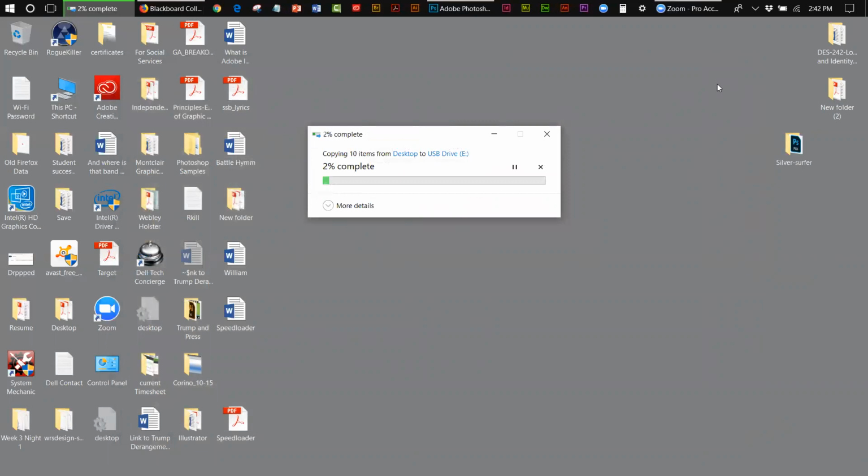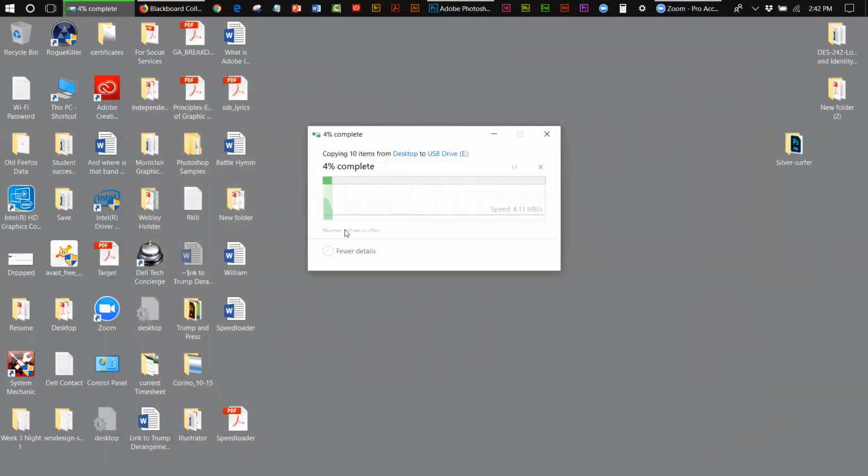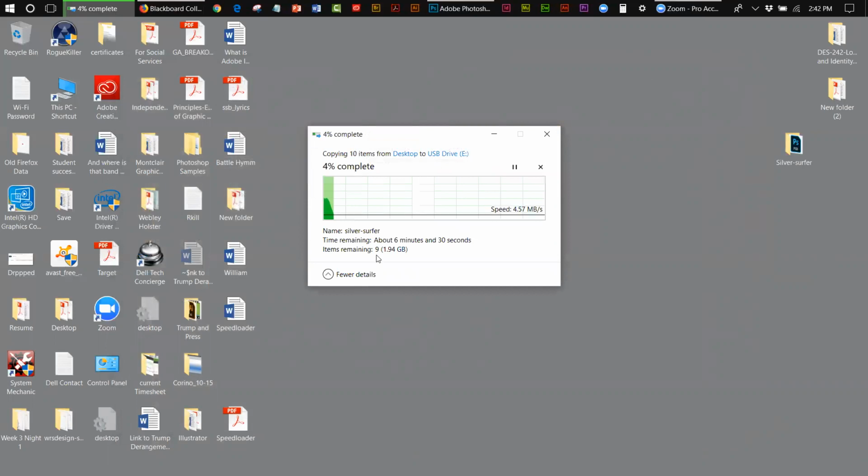How big is everything there? No idea. Let me show details. Well, looks like 1 point something gigabyte, somewhere in the process of loading. So we're at 1 gigabyte right now, so it's got to be bigger. It's probably under 2 gigabytes, let's put it that way. Yeah, that seems about right.